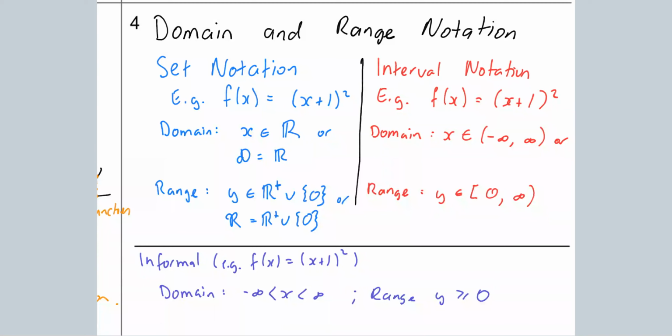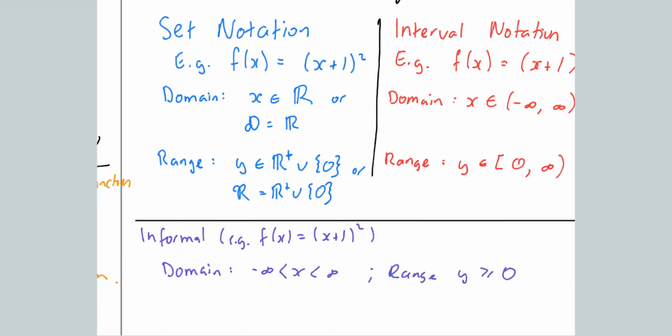But what we're going to focus on, because it's fairly simple to see, is this thing called interval notation. Now, the main drawback of interval notation is that sometimes it looks like a pair of coordinates, but it's not. I'm going to explain it in more detail through examples. So this little example here is just to show you what it looks like. Again, for the domain, I describe it as x belongs to, and then I have this funny old notation here, which I'll explain more in a second. And for the range, y belongs to, and then some other notation here, which I'll explain in a moment.